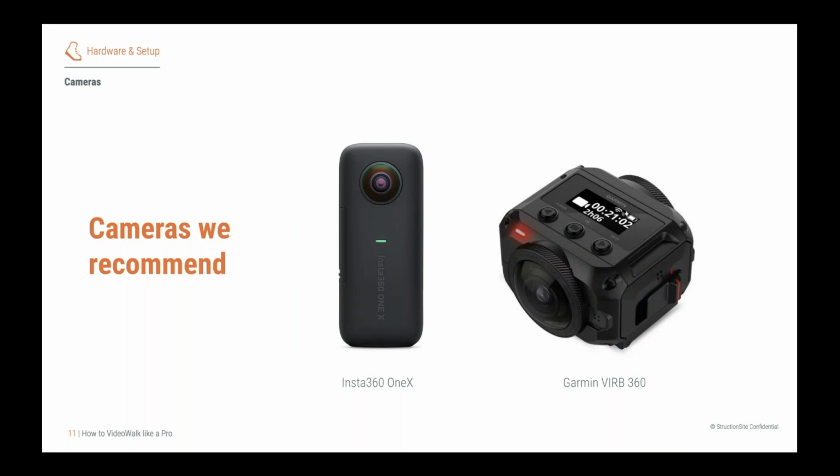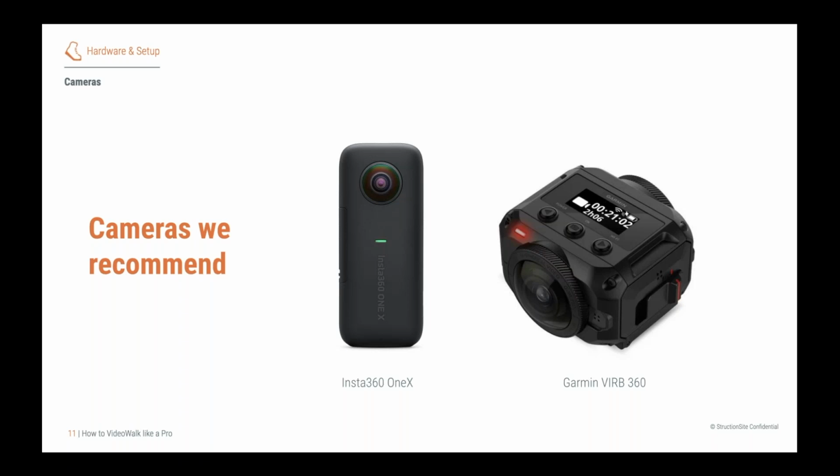So the first thing is the camera. We do only support video walk with the Insta360 One X and the Garmin Virb. These cameras allow us to record in a time-lapse setting. The value of time-lapse is we are able to have smaller file sizes when doing capture versus a video recording, which is going to be a lot more imagery to share, sync, and transfer. So time-lapse is recorded, and we then put that onto the floor plan.